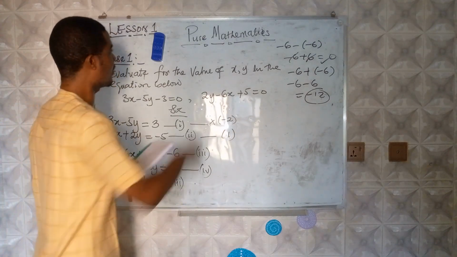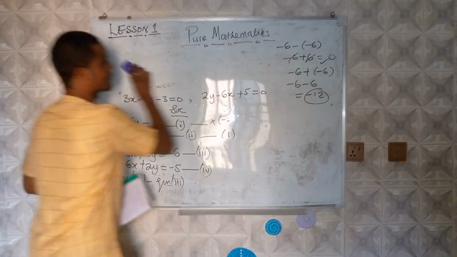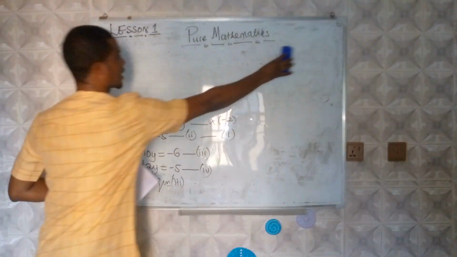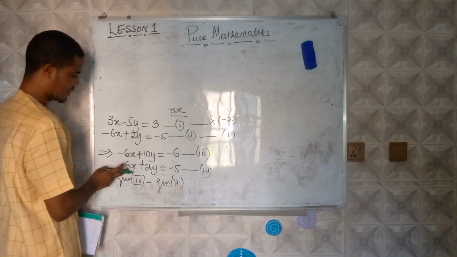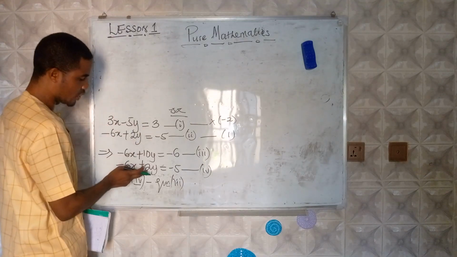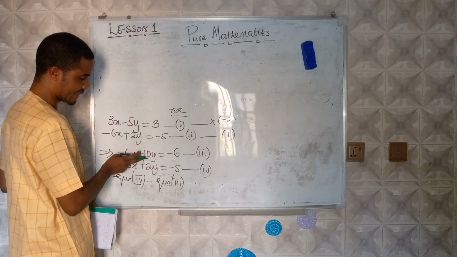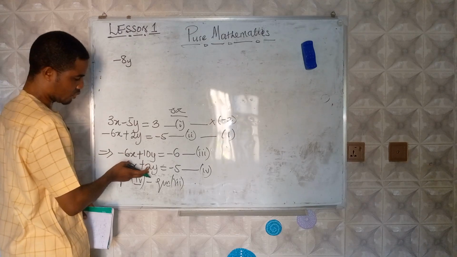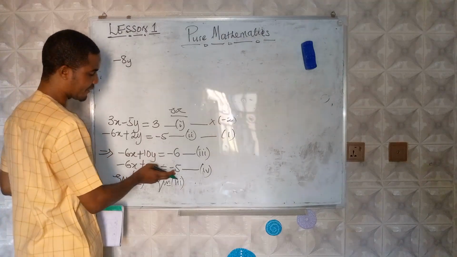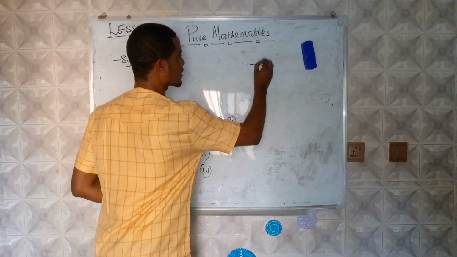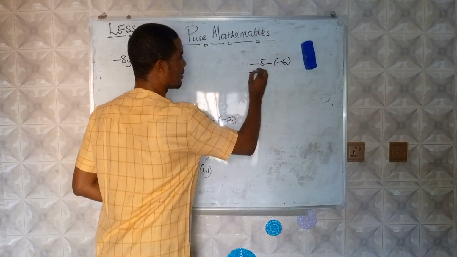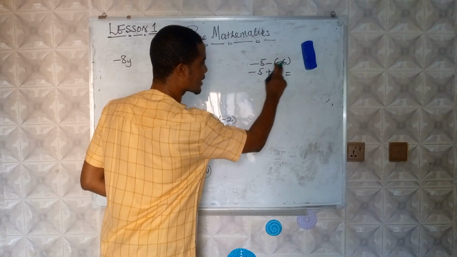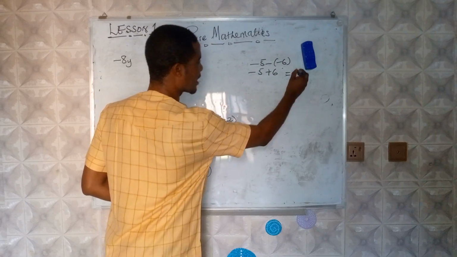So when I do equation 4 minus equation 3, I want to clean this up. So I'm going to be having this minus this becomes 0. So I'm going to be having 2 minus 10. That will give me -8y because this one is gone. Then -5 minus -6. -5 plus 6. Minus times minus is plus. That will give me 1.